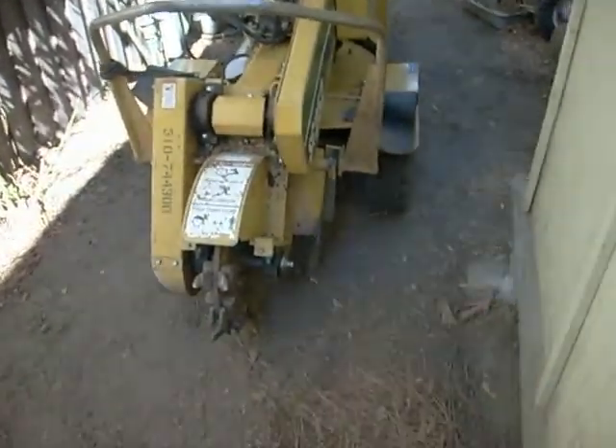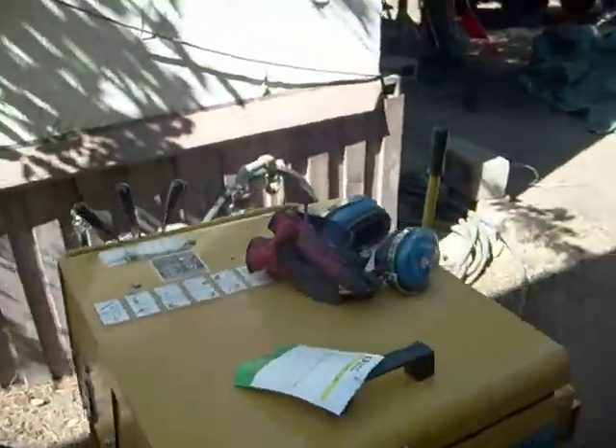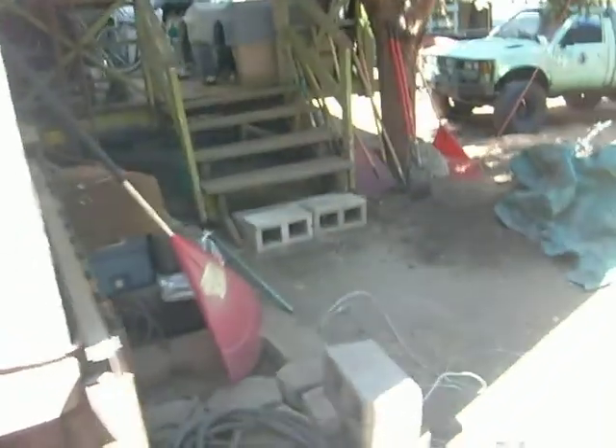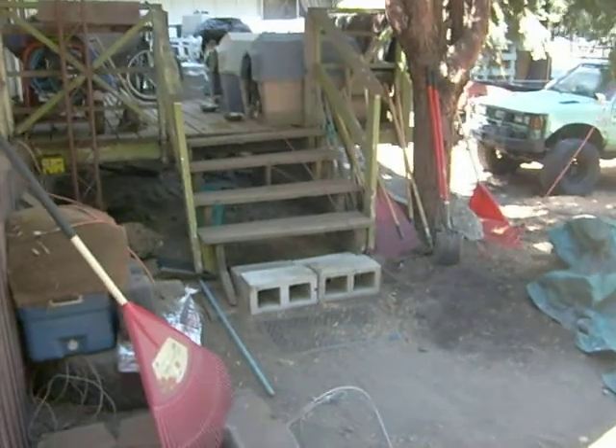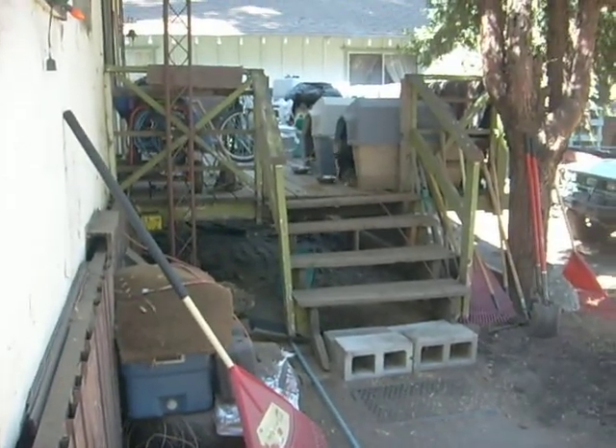Hopefully about four hours of work today, just a couple gallons of gas, and we'll be ready to pour some concrete — get a little slab down there for the steps, for a footing. Get rid of the old block, repair it, and mama can have her new deck. See ya!